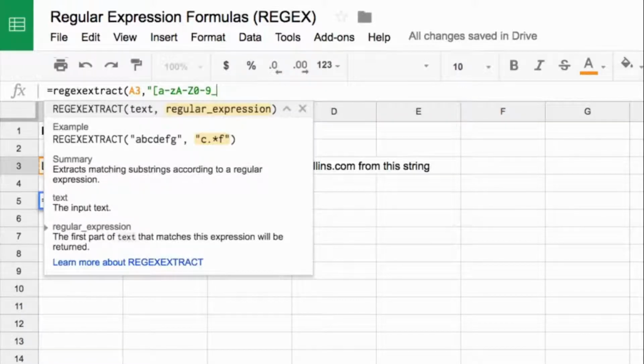Now it could have periods, but the period is a funny one, so we need to actually use the / period, because the period itself actually means something in regex. So it's important that we put that / in to denote that we're searching for the period. Similarly, the plus is a symbol used by the regex, so if we just have plus without the / then it thinks it means something, whereas what we want to do is actually search for a plus sign, because that can be inside of your emails, and then we could also just have a dash there at the end. So that would capture all of the different types of text that we would find.